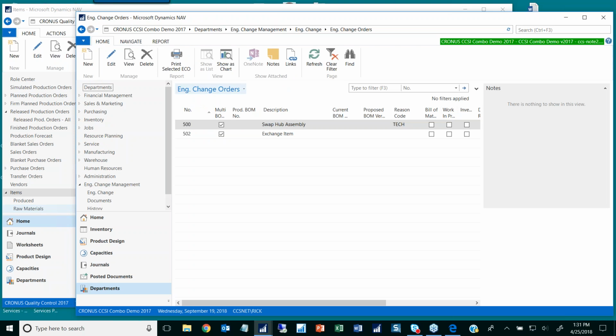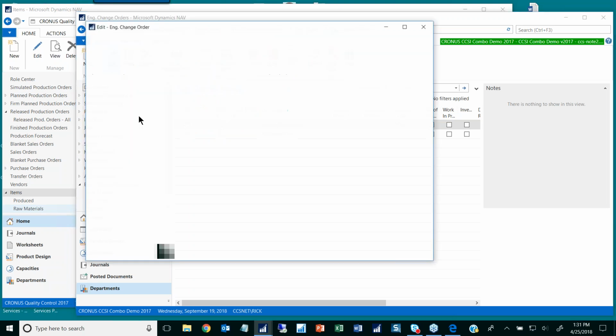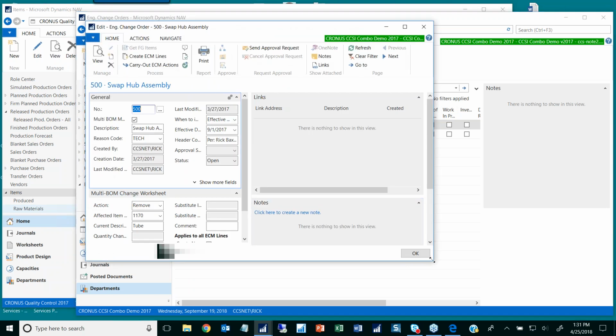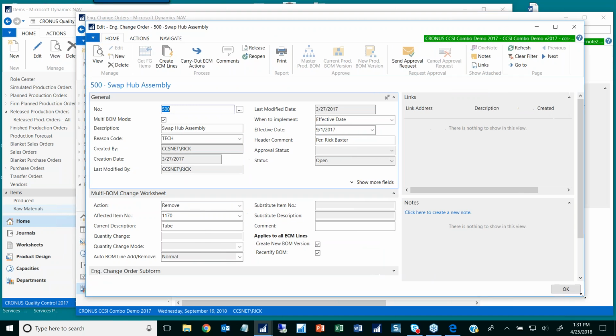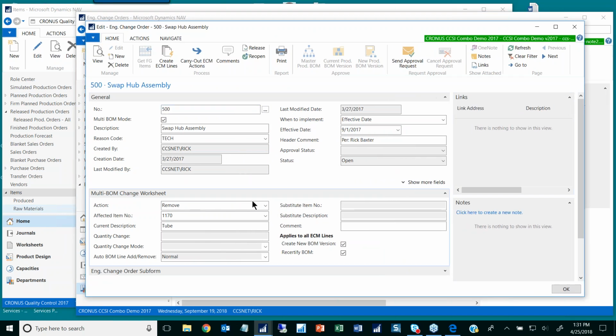We'll just do this first one to give you an example. This is a much more regimented methodology of managing and controlling who can make changes to your bills of material. A change order is going to have a number assigned to it, first of all.